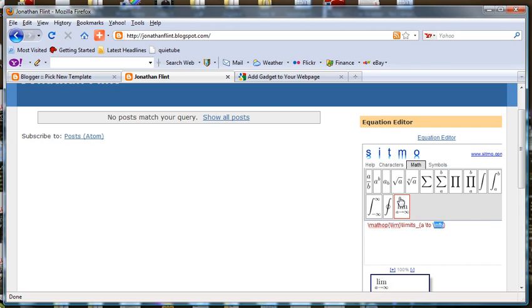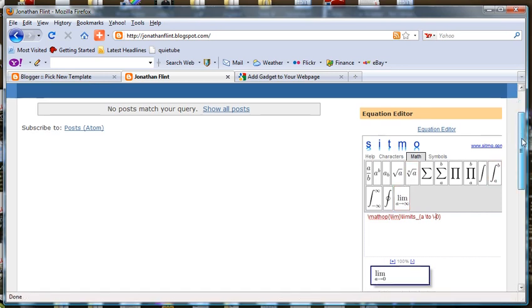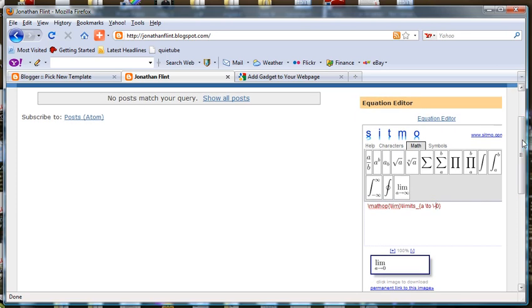Now when I take away that infinity and type in 0 there, it doesn't work. For some reason, the code here requires me to have this dash. Now if I want to put in a negative symbol there, I have to put the dash and then another dash for the negative sign. So at this point, I think you can see that below I have the limit as a approaches 0.